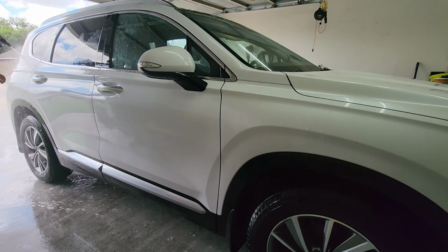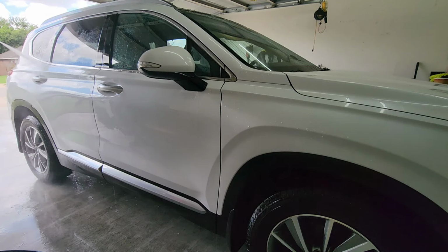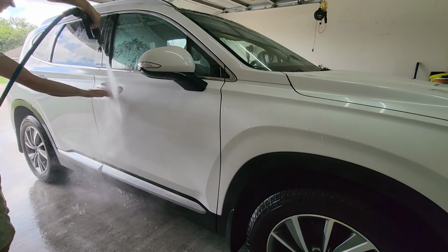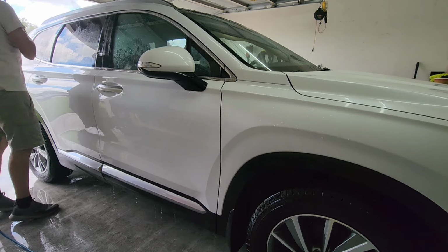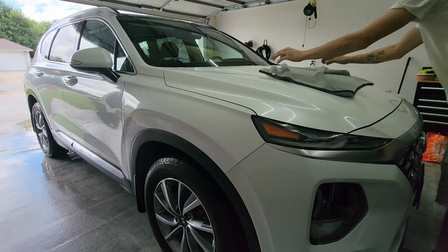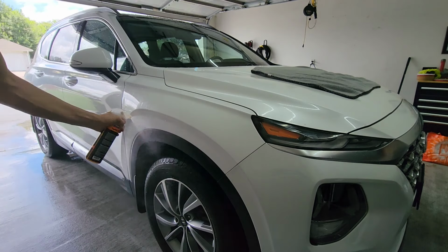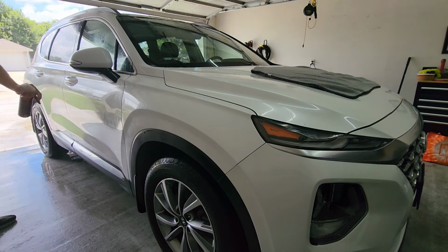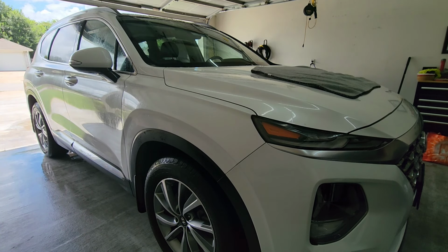If you can get 2 buckets, that's absolutely preferred, or just have a whole bunch of microfiber towels or wash mitts. Dunk them frequently. Keep the car very well lubricated. You don't want to be washing your vehicle going back and forth with low lubrication and then you're scraping stuff all over your vehicle. That's a negative big time.